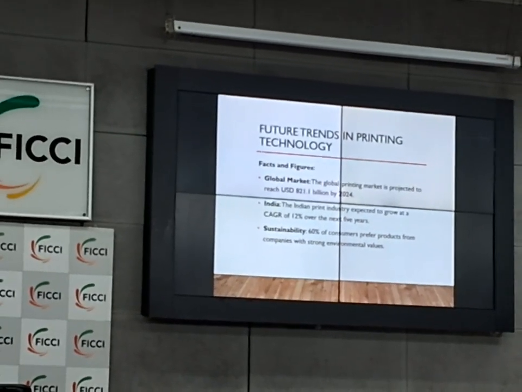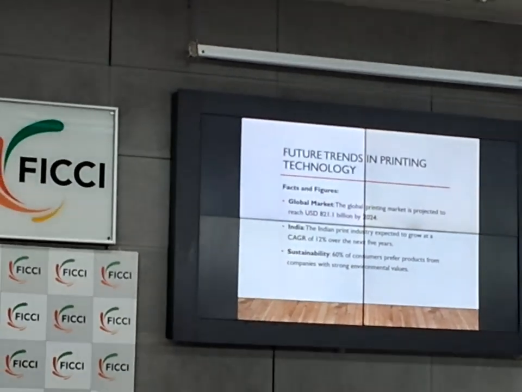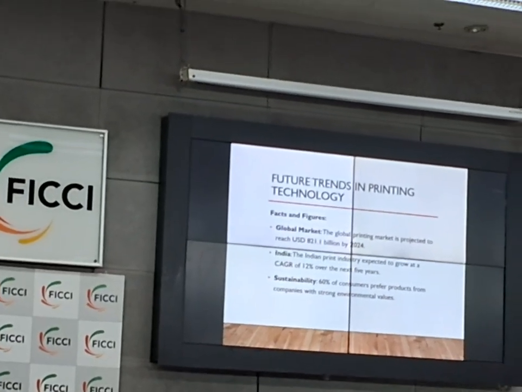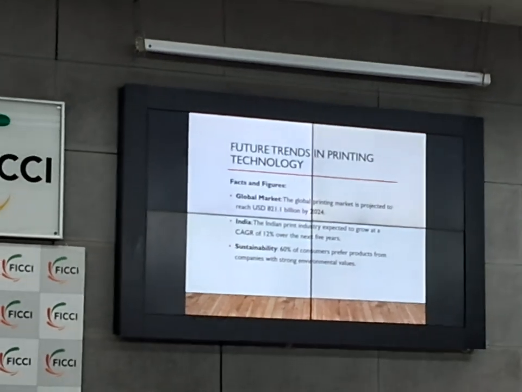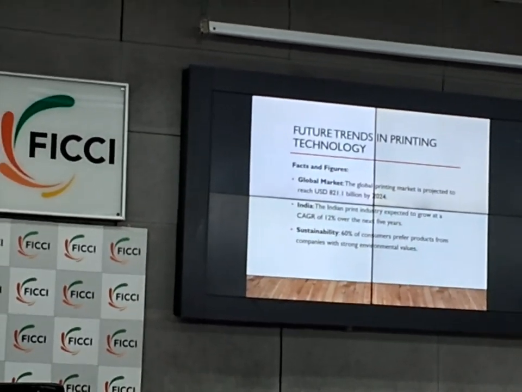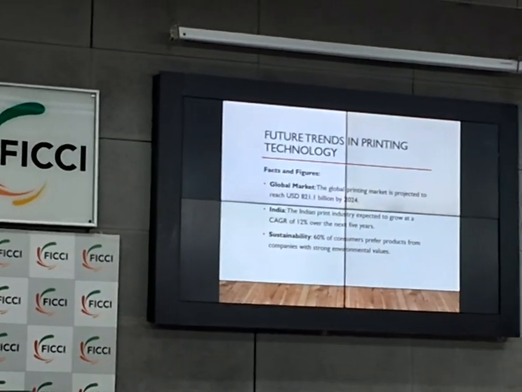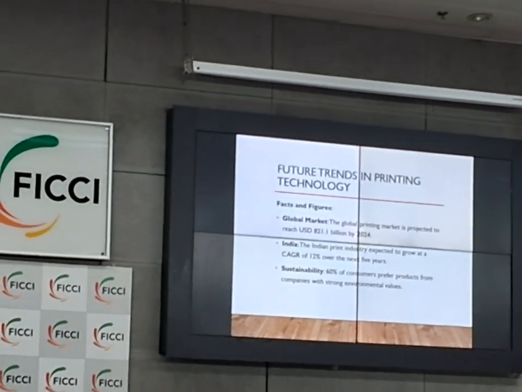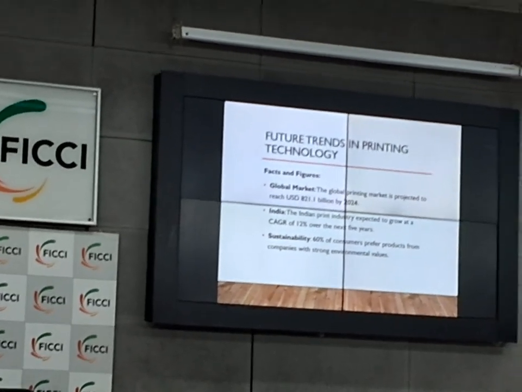And the future trend says the global market will be growing this way, 821 billion US dollars by 2024, and there will be growth in India at a CAGR of 12%. And sustainability, so there is a lot of green technology here. Eco-friendly materials are being used for printing ink and adhesive, so that the environmental impact is minimal.